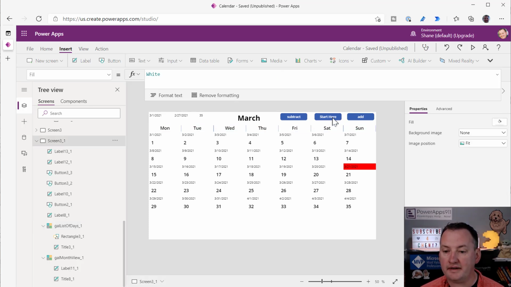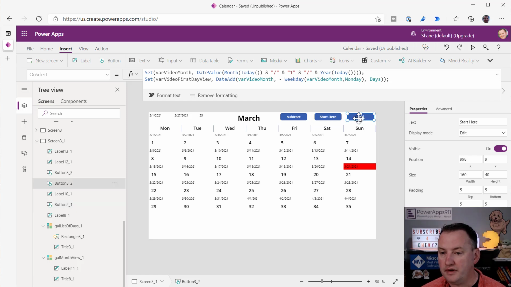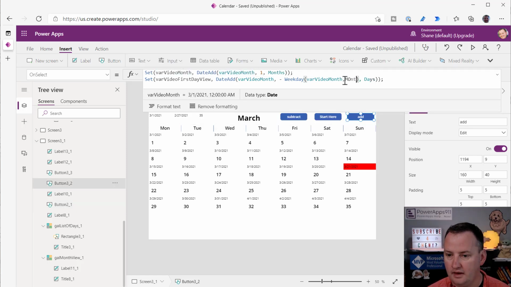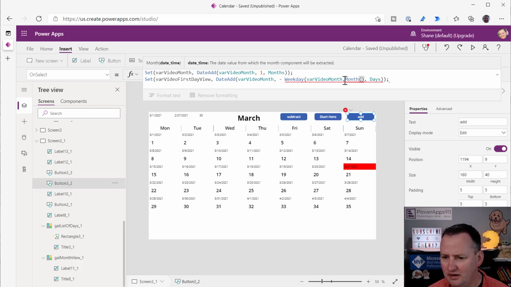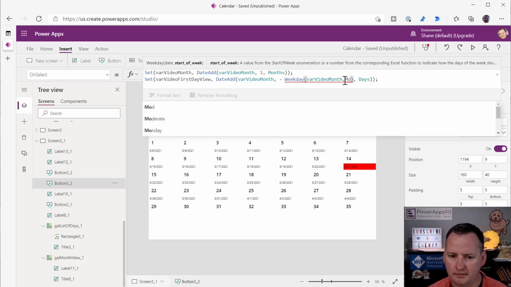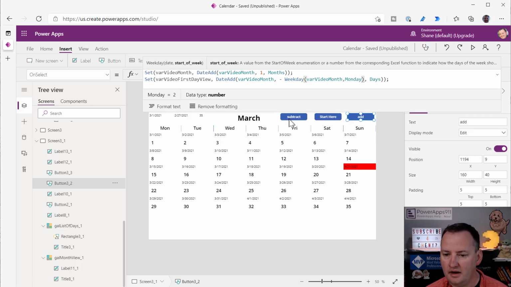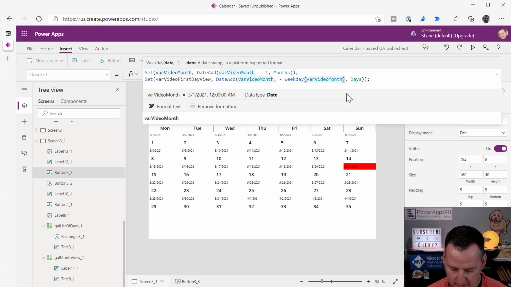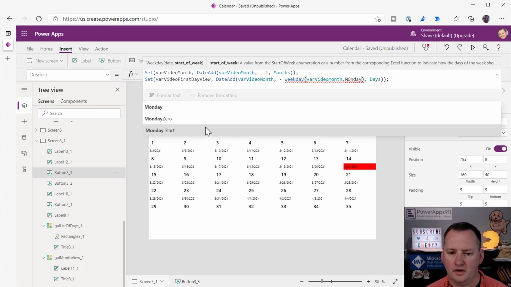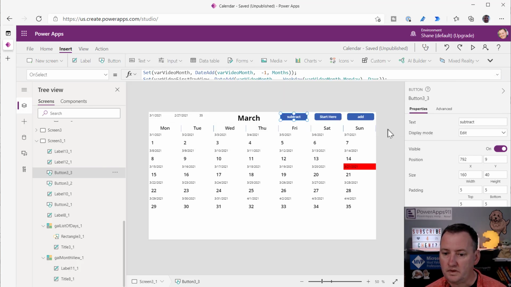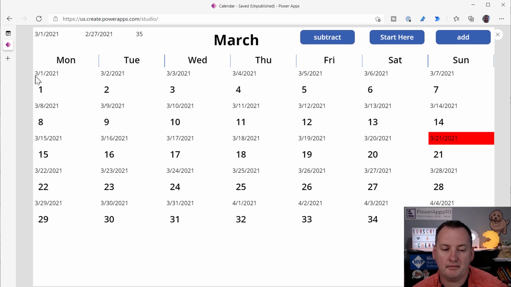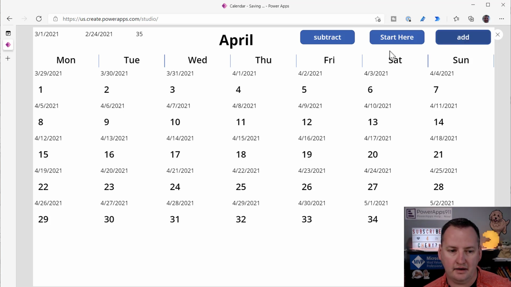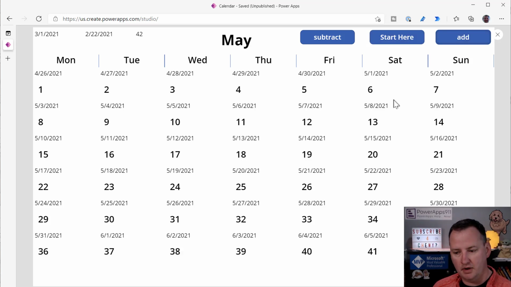You would, of course, now that we fixed this button, just remember to go fix this button as well, because I did not do that in my first test. It's Monday. So I had to fix that button, and then I had to fix this button right here. And there you go. So now that we've got that, now we would have a Monday-based calendar. So it should start on 3/29 if we go forward a month. So add, boom. Let's just make sure May works still. Boom. Yeah. All right. So I thought that was a fun one.